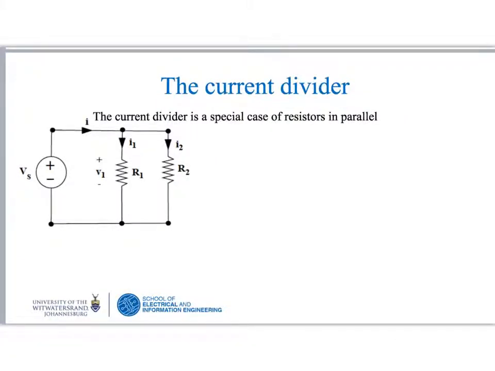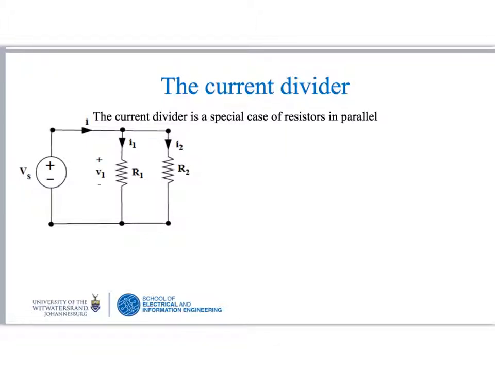This is part 2 of my videos on resistors in series and resistors in parallel. And in this video, we'll quickly look at the special case of the current divider, which is two resistors connected in parallel. And then I'll do a worked example of resistors in series and resistors in parallel.